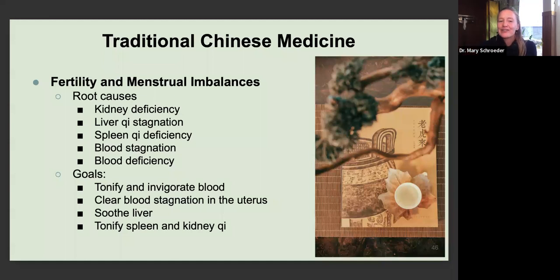So the kidney in the Chinese medical system is responsible for growth and development and reproduction. So infertility, especially associated with any congenital issues or with aging, is often seen as a kidney deficiency. And then we have the liver in Chinese medicine. Its job is to distribute blood and qi throughout the body. And it's also where the blood is stored. The blood is this concept of nourishment and lubrication, and it's really important for pregnancy because you're growing a new human, and the blood is kind of like fertile soil that everything flourishes from.